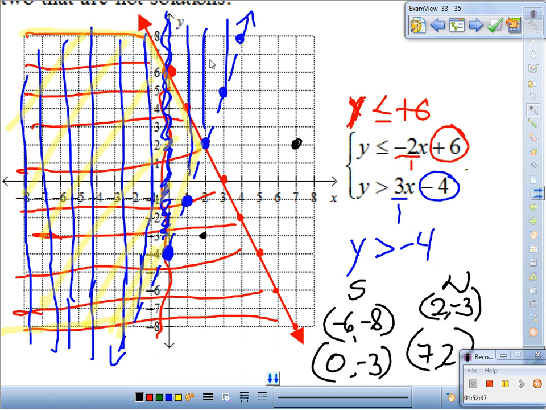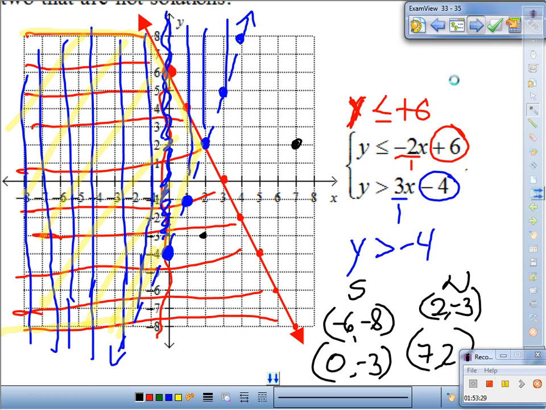So watch. 1 point for the correct line and 1 point for the correct shading of one line. That's 2 points. 1 point for the other line and the shading of the other line. That's 4 points already. And how many points did we write here? 4. So what is 4 plus 4? 8 points. However, if one of the shadings is incorrect, then you only get 3 points and it's -5. If one of the shadings is incorrect, that means that everything else is incorrect. You only get 3 points. So be careful with it.